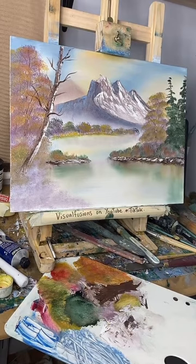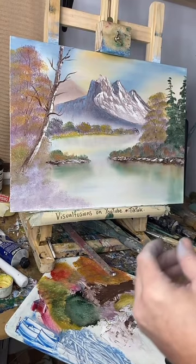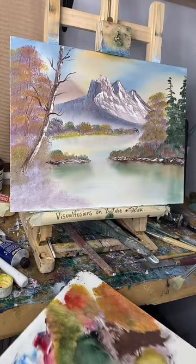Thanks, guys. Okay, so let's put a little bit of green on here. Find the right brush. I might just use a little fan brush for this one. We'll just use some sort of light. Let's go into the yellow. Get a bit of yellow on there.